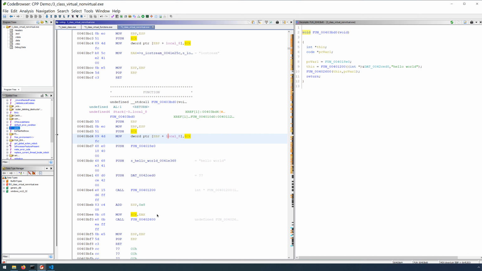Okay, so that's really the basics of getting started with reverse engineering objects, seeing how to identify when they're being allocated, being able to trace their use, and identifying the use of virtual functions. In some additional videos, some things we can look at are when we have multiple inheritance. So when we have objects that are actually inheriting from others and overriding those virtual functions, and then what happens when we have a class that inherits multiple classes that each have their own virtual functions. And so I'll post some additional videos here, and we'll explore this topic in a little bit more depth.